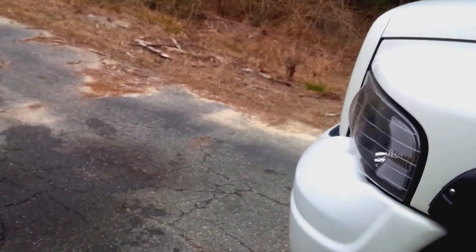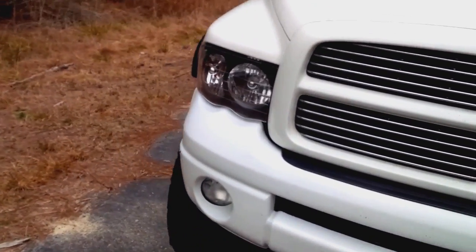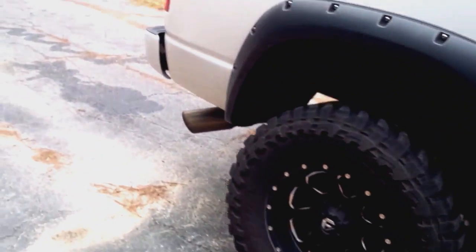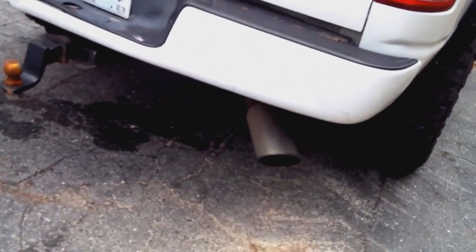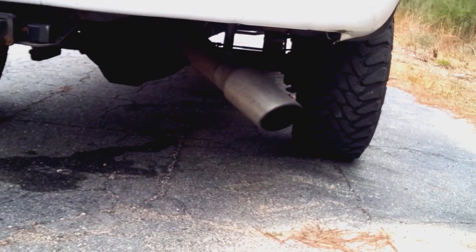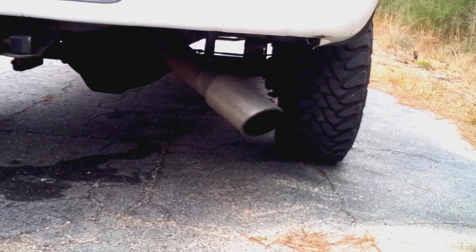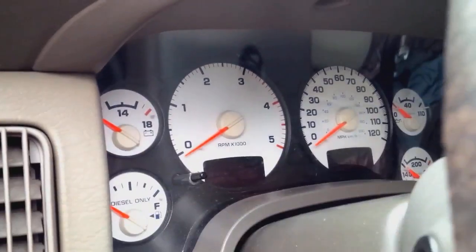Another thing you might take a look at is the exhaust. 03s, early 04s I'm talking, just had a muffler. That was all that was on there. This truck, of course, is straight pipe. Well, straight pipe from the turbo back, at least. 04.5 and up had a catalytic converter on there. Now these cats, well, it was an attempt at some emissions. They don't really do anything besides, you know, get clogged.